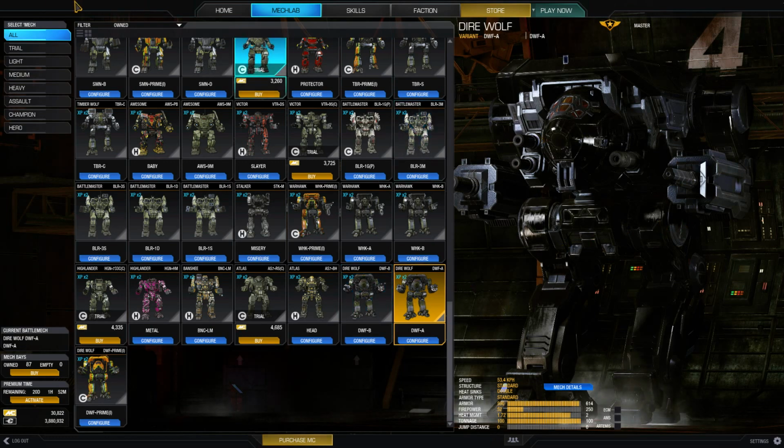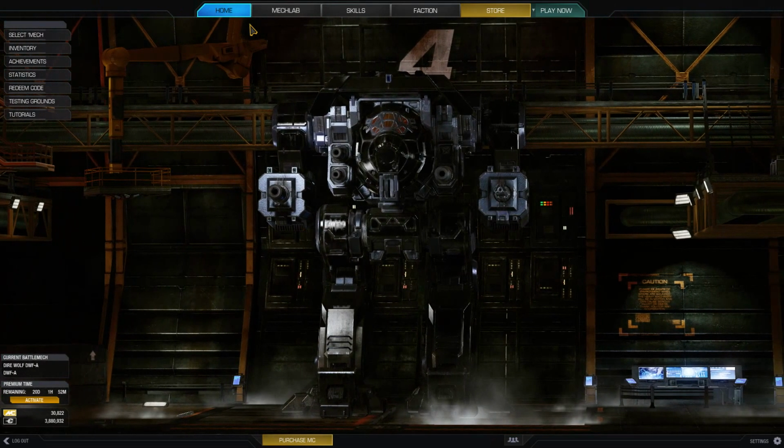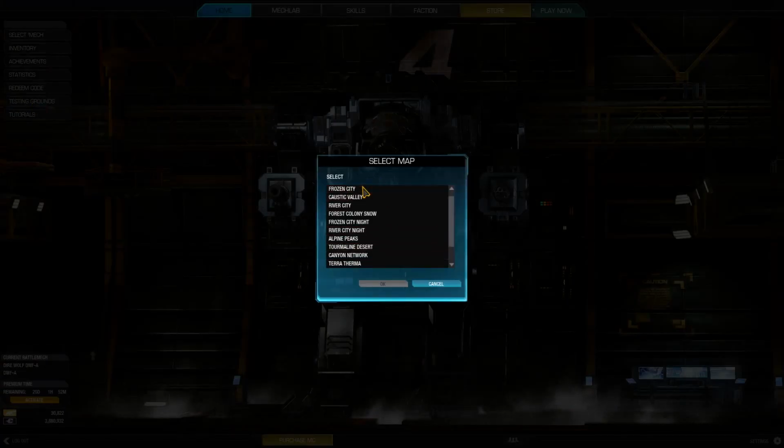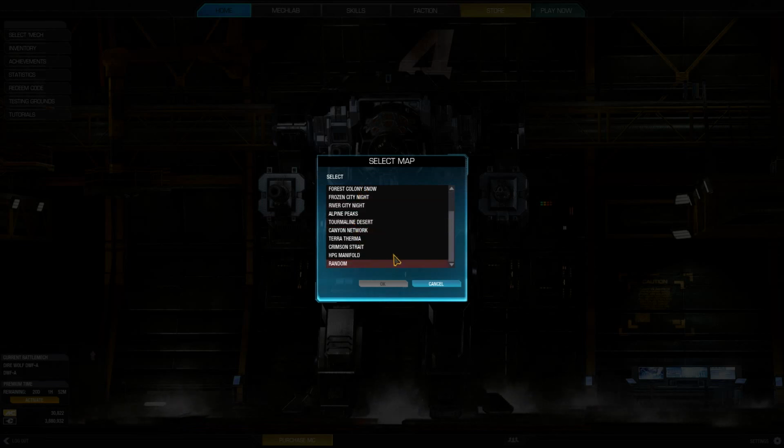But I've selected him, so if you want to use the testing grounds, come out here to the home tab and then click on testing grounds. You can select any map you'd like, and of course you can also go random, and it would go to a random map.